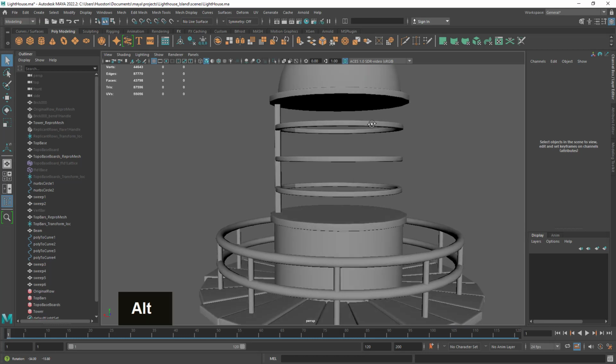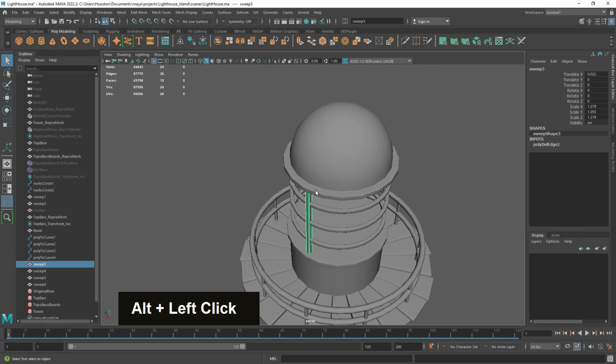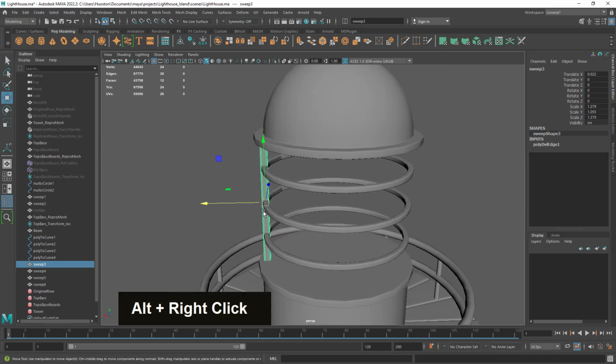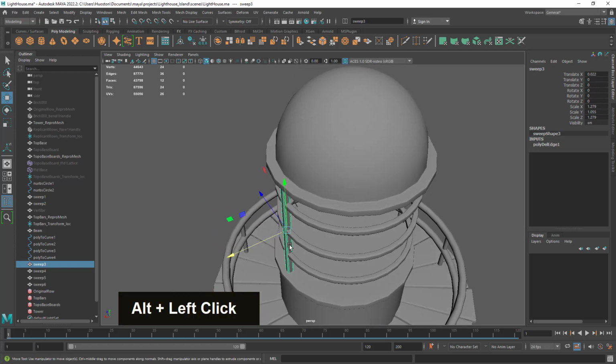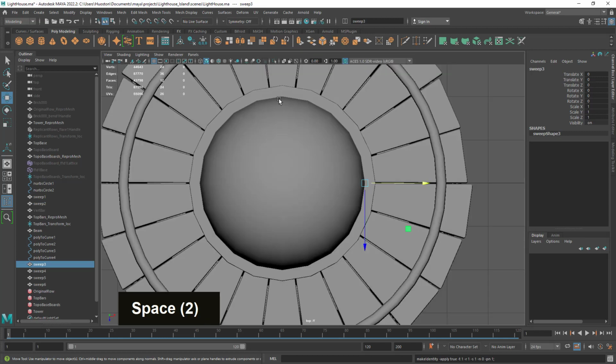Okay, so in this case, we can go outside of the isolation and we are ready to take this object here and replicate several times. But to do that, we have to at least have this object centered, like we have here, the pivot point of the object, not the object itself. And we can put this object at the center of the world, okay? Just to be on the safe side, center, delete history, freeze transformation.